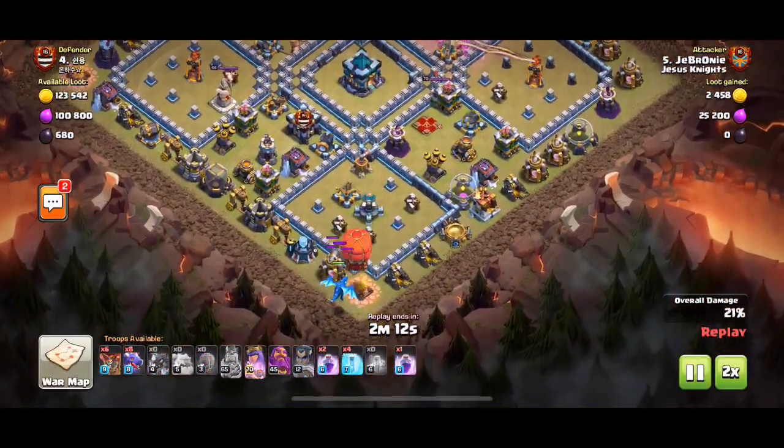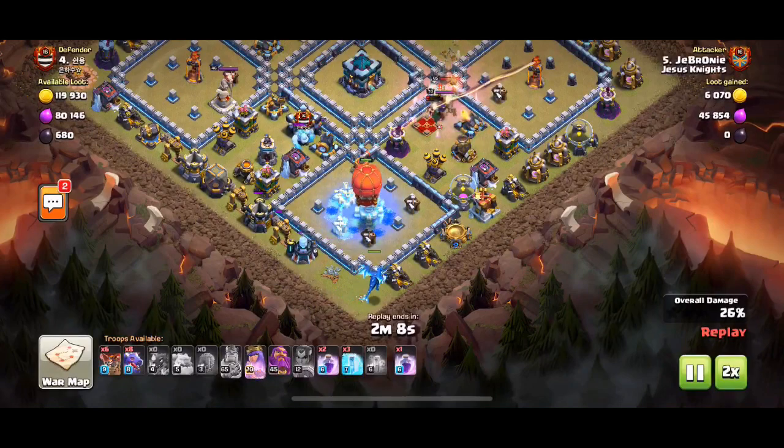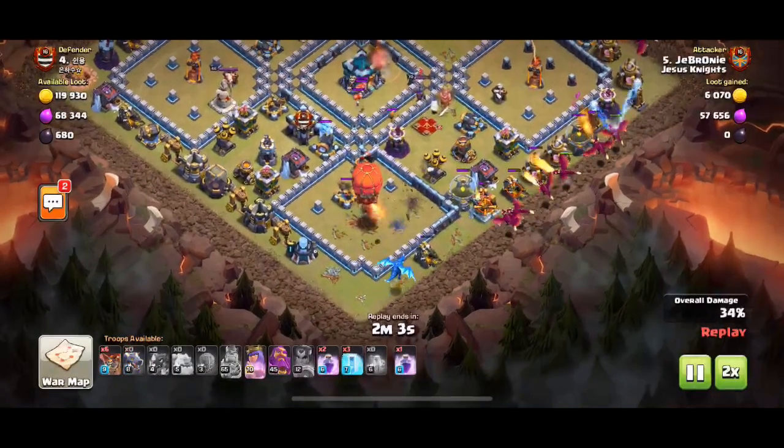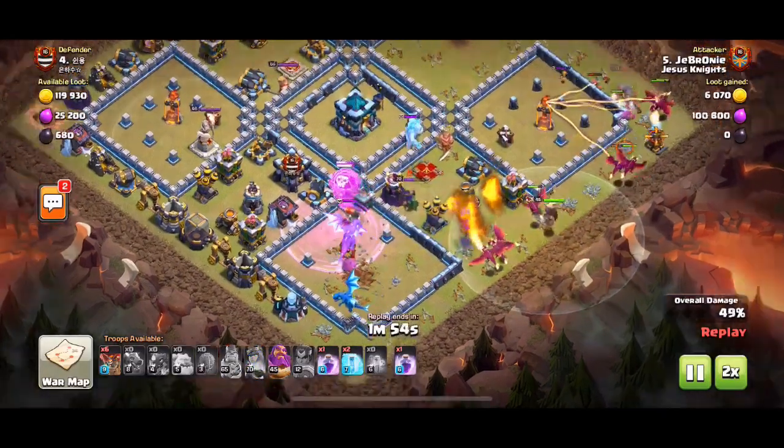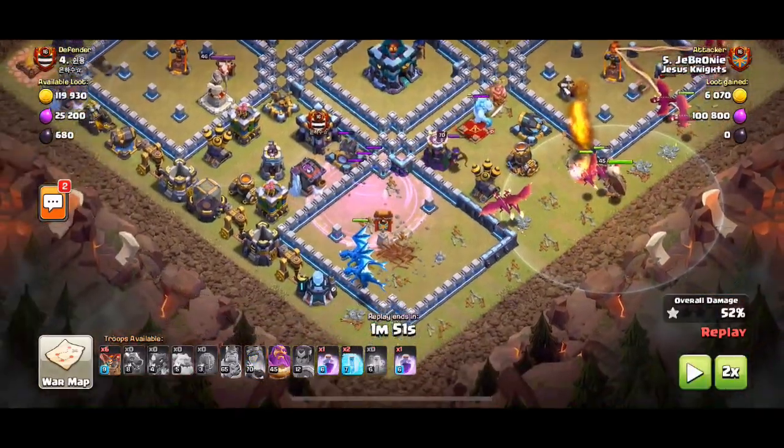There it is. Test balloon again. Stone Slammer, I froze the scatter shot to try to make the Stone Slammer last a little bit longer. The air defense does shoot it down. I was too slow with that freeze. I got a little unfortunate here.